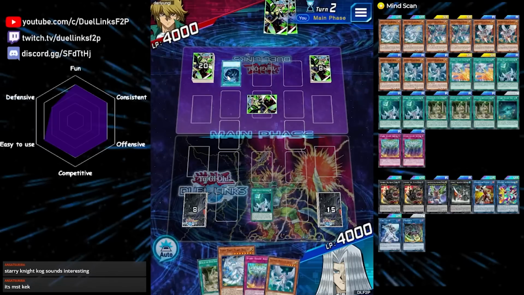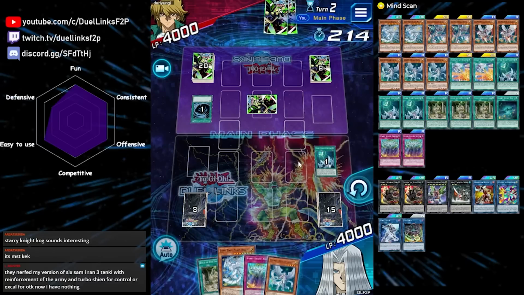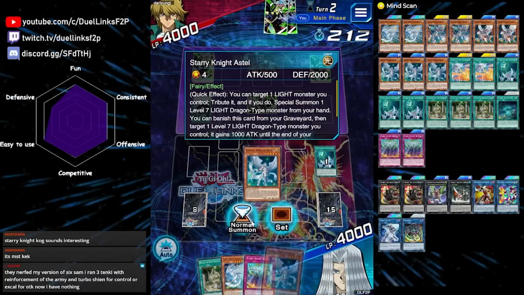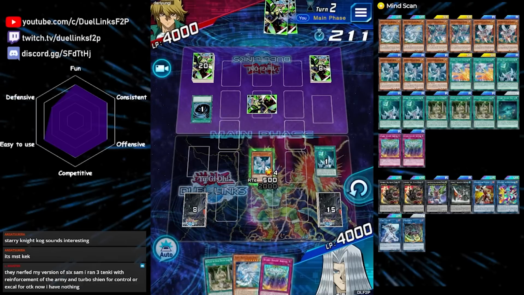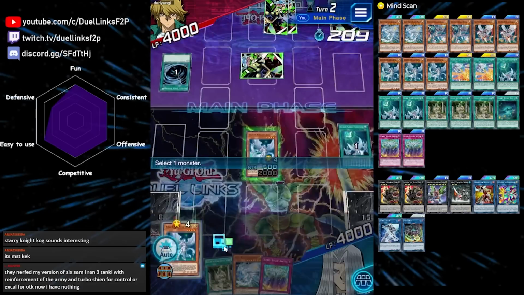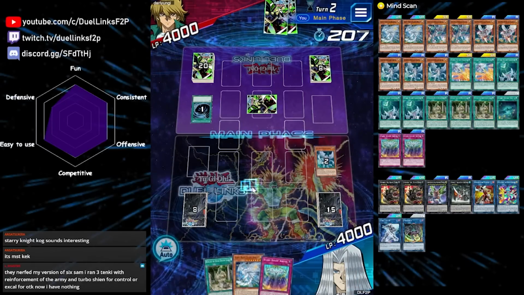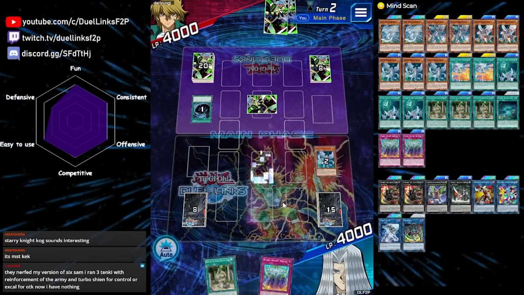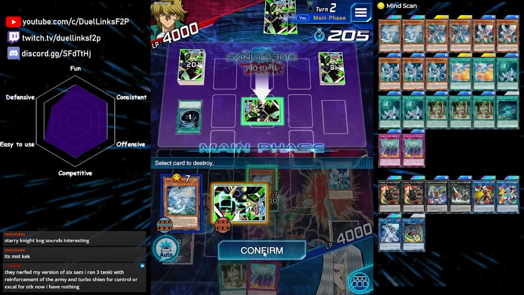Okay, they activate MST, that is a bit of a problem, because it is now destroyed, but it is still fine. We can use the effect of Astel, and then tribute itself to special summon Starry Dragon. And Starry Dragon can pop a card, but not pop itself.